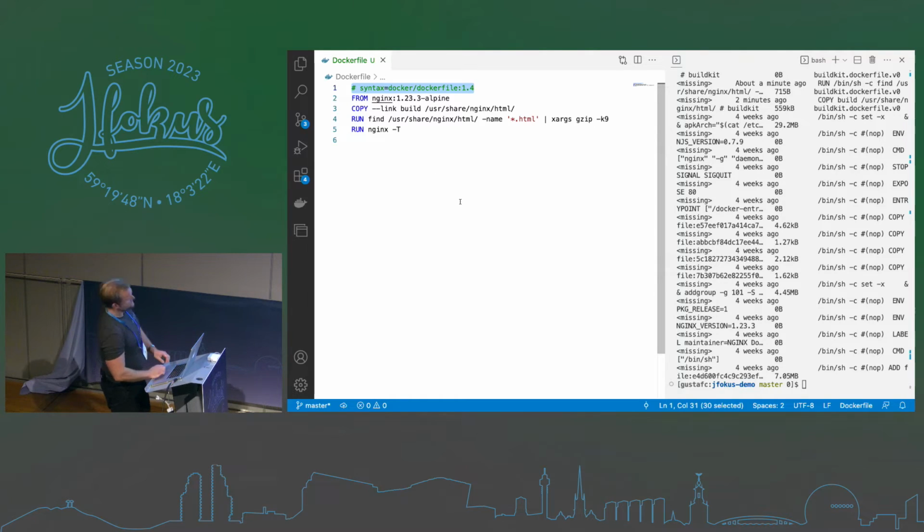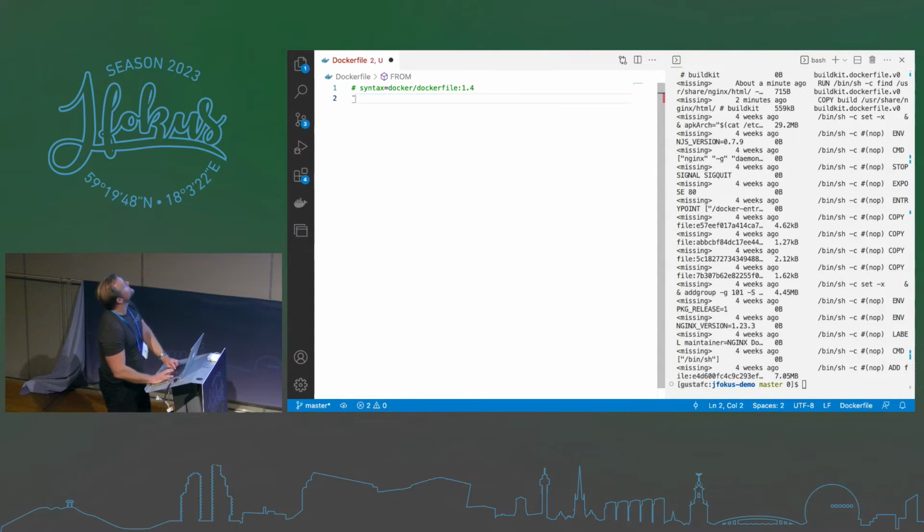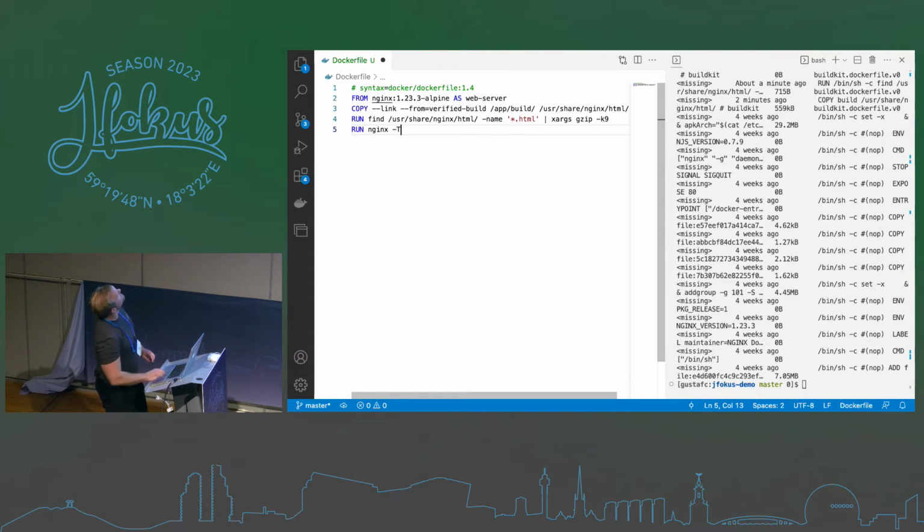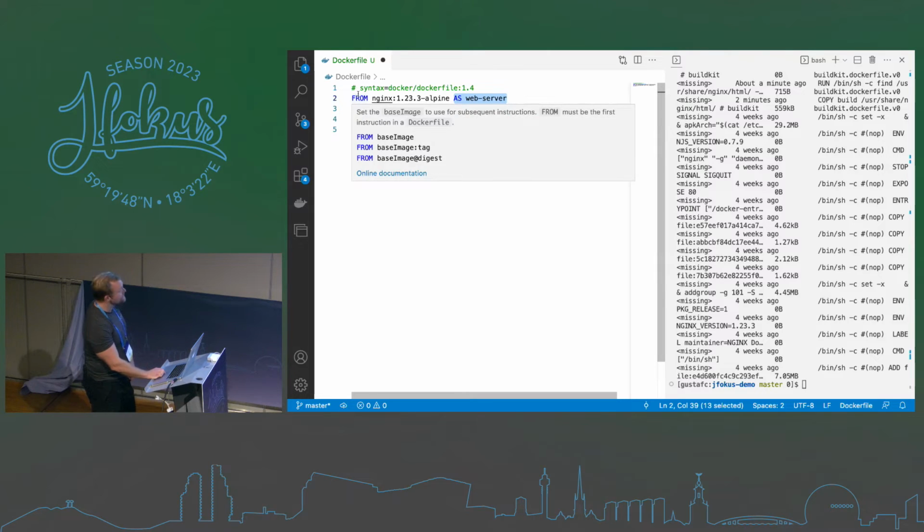So the first step here: I give this a stage. A stage is a bunch of commands which begin with a FROM instruction.